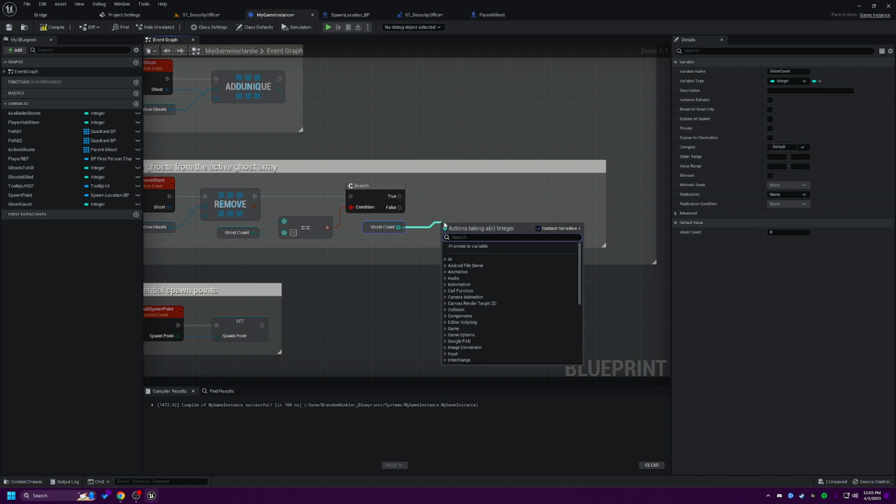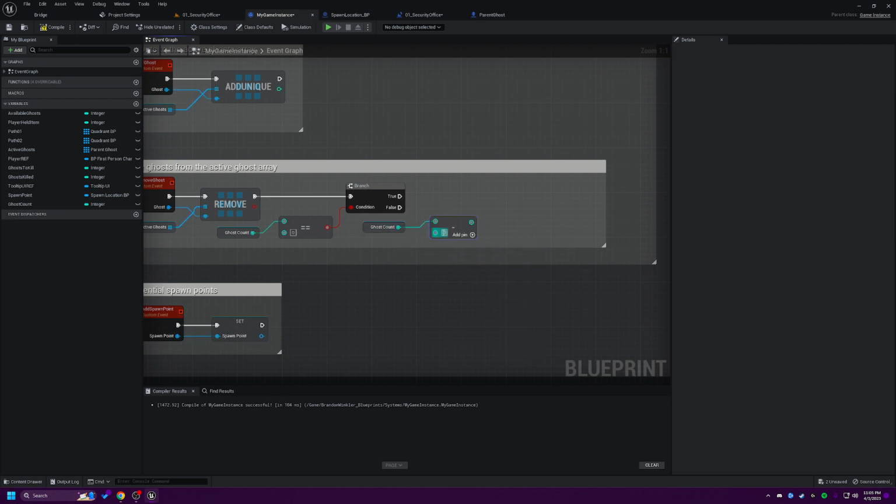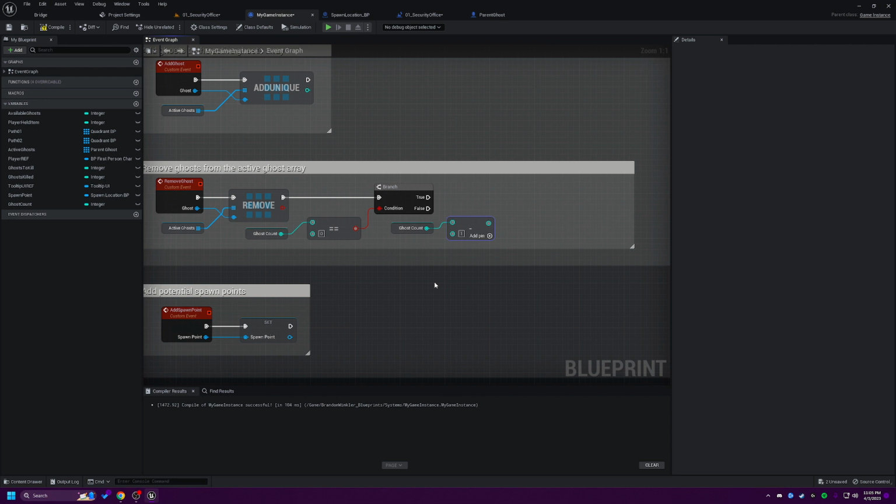We're going to pull out and say minus, which I think is subtract. Yeah, but you can type in minus or subtract. Both work. We're going to subtract 1 from it. Actually, check it out. I just realized that is backwards. We don't want to check if it's 0 first. The first thing we want to do is remove the ghost because it died. So we want to subtract 1. Pull this out.